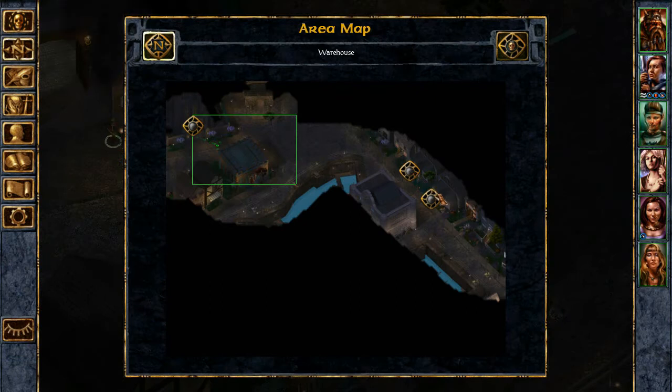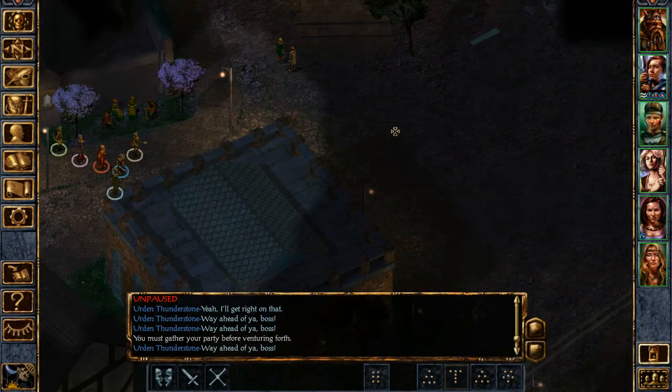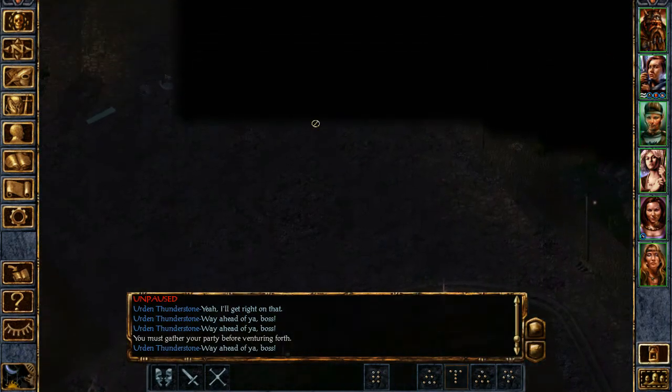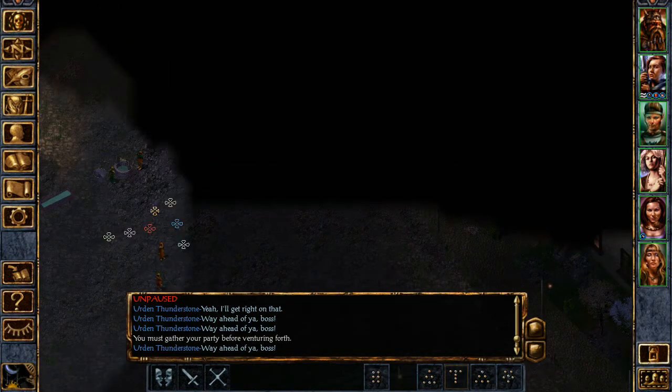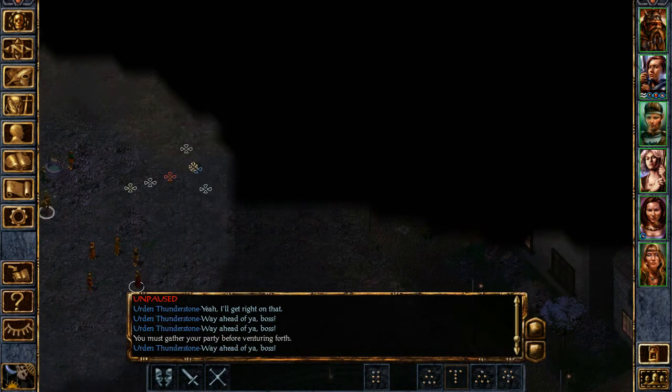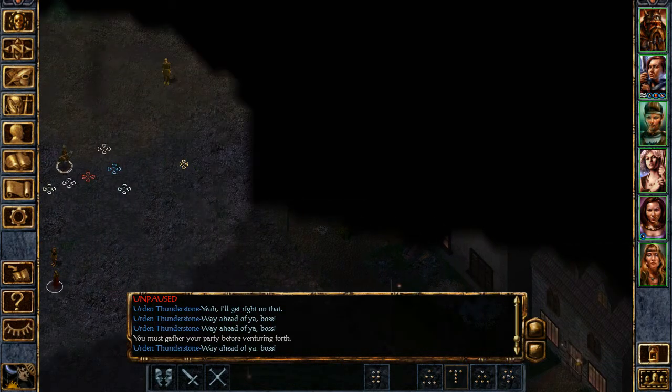Where's the nearest inn? Warehouse, warehouse. Alright, just need an inn. Then we will attack, once I've debated all my spells and things, I suppose.